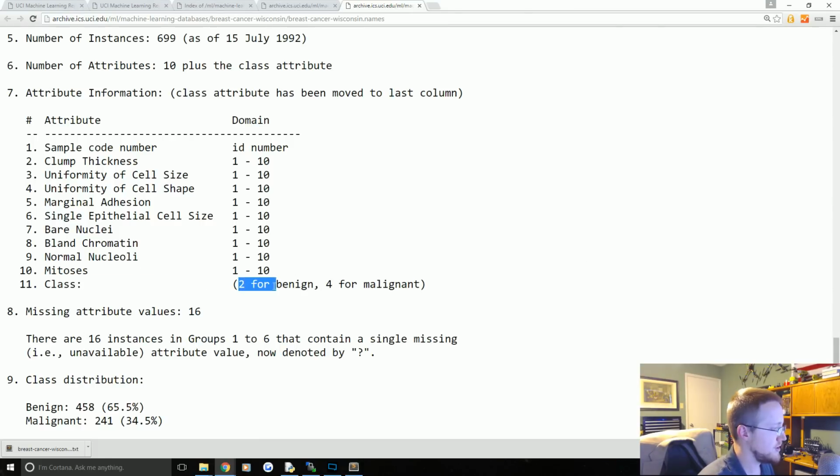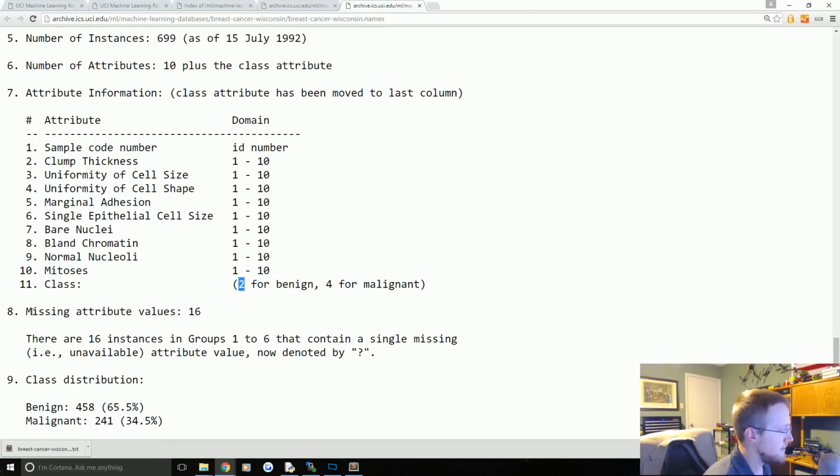The thing to pay a little attention to, we'll save this, is that 11 is a class, 2 means the tumor's benign, 4 means it's malignant. You'll see later when we go to code this ourselves, most machine learning algorithms don't want the class to be a string, right? It's supposed to be a number. So this is how you can convert it. Later on, I'll show you that you can kind of get away with using a string. But for the most part, you're going to be using NumPy or some other really optimized library that does number crunching, and that's going to want numbers, not a string.